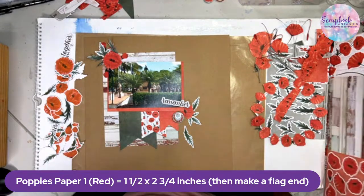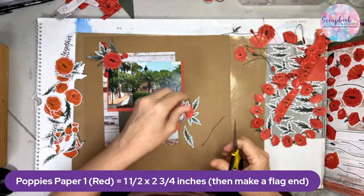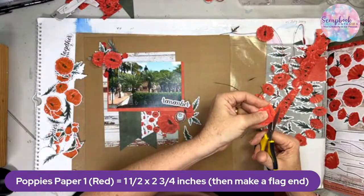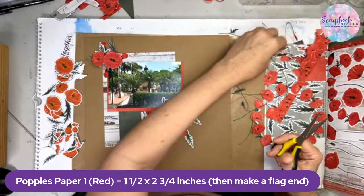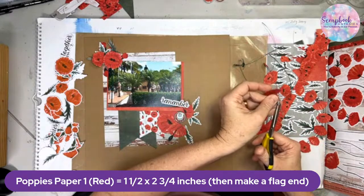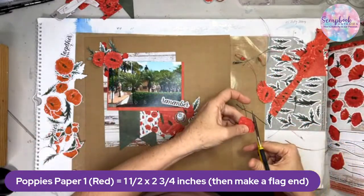Have we already done fuzzy things from the paper one? Are we going to use a second piece of paper one? No. What we're going to do is we're just going to cut the stalks off these. Are they from paper two? No, paper three. I've already used stuff from paper three, so I'm just going to cut the stalks off. I said I wouldn't, but I'm going to. Why I bothered to cut them out now, I don't know. I'm not going to decapitate my wreath, but I will draw the line at decapitating the wreath.